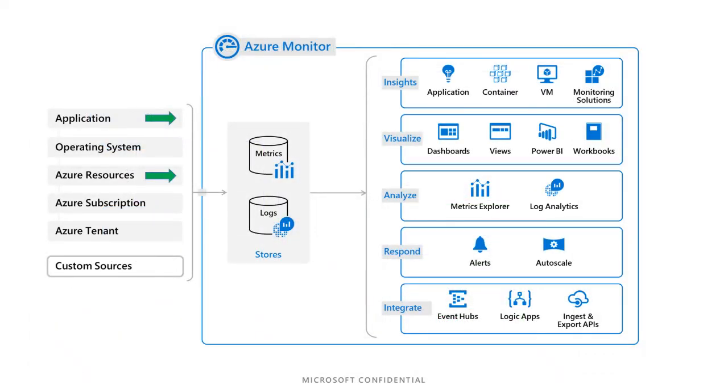So where do these events come from? The two that I'm focused on today are application and Azure resources. By default, there are a whole bunch of services in Azure that support App Insights, things like API management, Logic apps, functions, etc. The websites, web apps, App Service, all of that kind of thing.